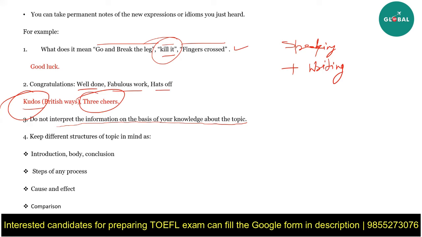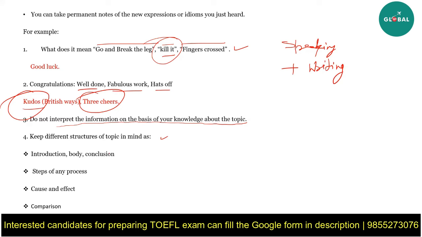And guys, believe me, it could happen that there are some weird reasons which you do not agree with in the audio lecture or in the reading part, that the reason for the global warming. You could find very weird points, but your answer would be only from the audio lecture and the reading comprehension. So do not try to make your own points, just try to listen to the audio lectures, and you will have to answer on the basis of that only, right? So keep different structures of topic in mind, right.